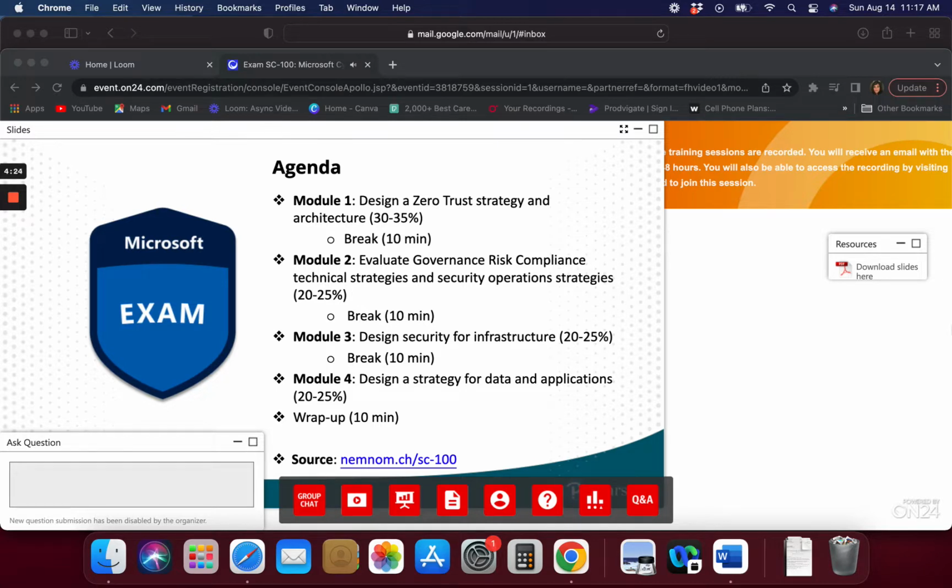The agenda for this crash course is divided into 4 different modules to align, of course, with the official exam objectives. This also includes knowledge checks, so be ready for those, and of course, Q&A and breaks. There are no demos in this crash course because you don't see how-to or lab questions in the real exam. My main objective here is to cover all the topics for this exam and use the time efficiently. Remember, as a cybersecurity architect, you don't implement things. It is not an engineering role.